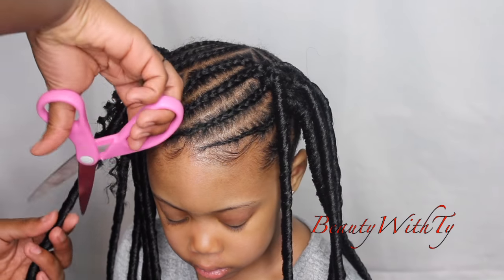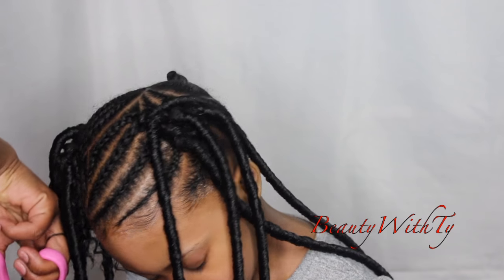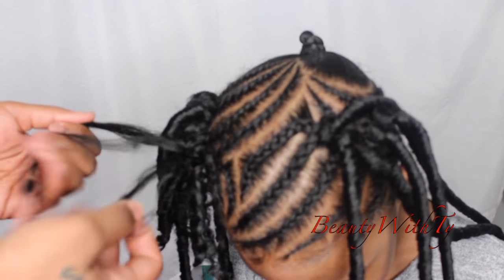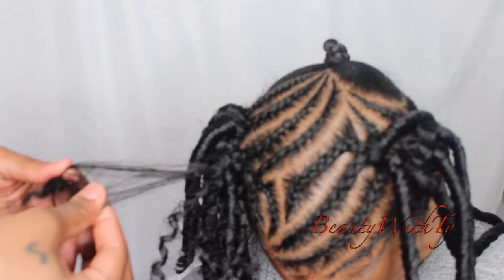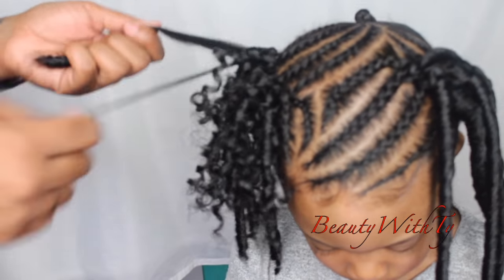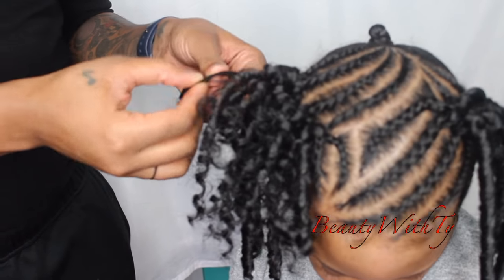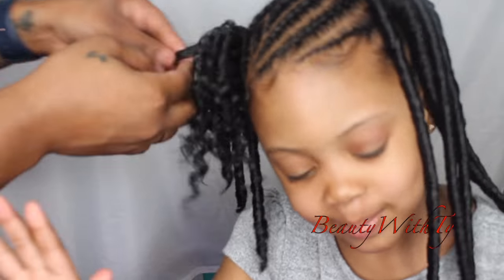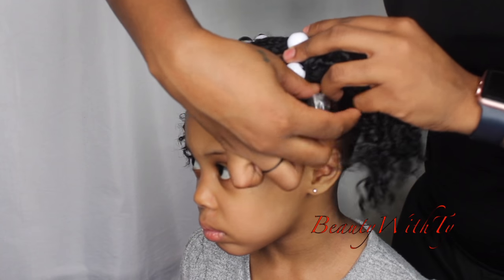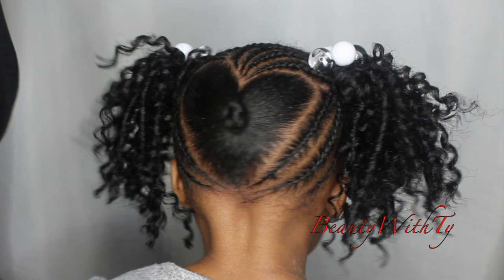Now I'm pulling apart the faux lock hair to get that curly look, and I'm going to cut them at different lengths so they're not all the same size like dog ears. Just pull them apart so it looks like we gave her little Shirley temples. You don't want it too frizzy, so I went back and kind of twirled it around my finger. The smaller sections tend to be frizzier, so I made my sections a little bigger. Here I'm adding some ponytail holders — really cute — and that's the back.